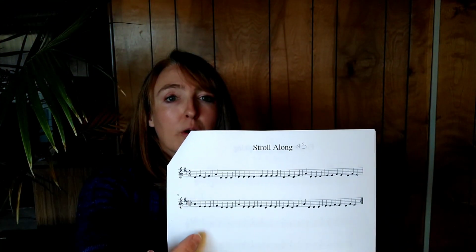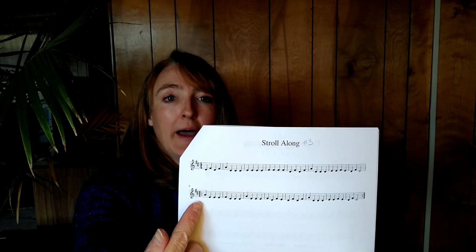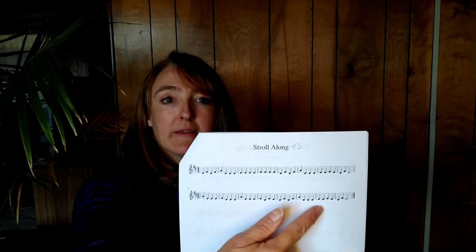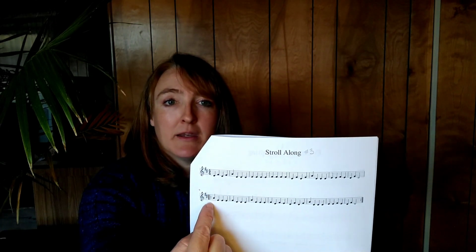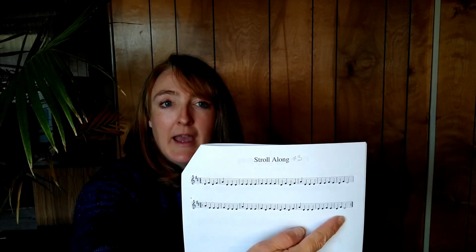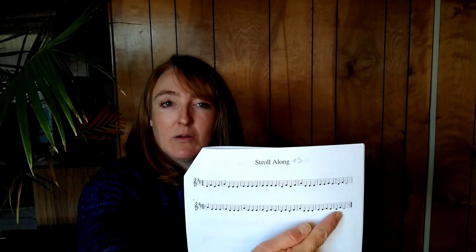So I'm going to turn this page and see if we can see this. You go back from the end, and you just go back to measure number 9 and then play this again. So this line gets played once, come down here, play all the way through to the end, come back to measure 9, and then go to the end, and then you're done.